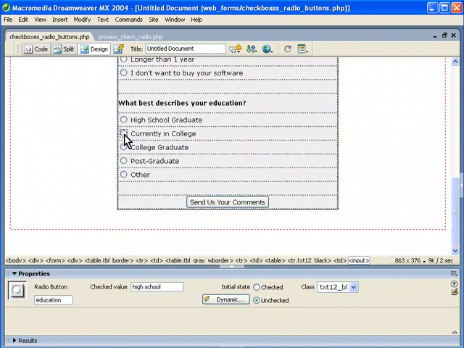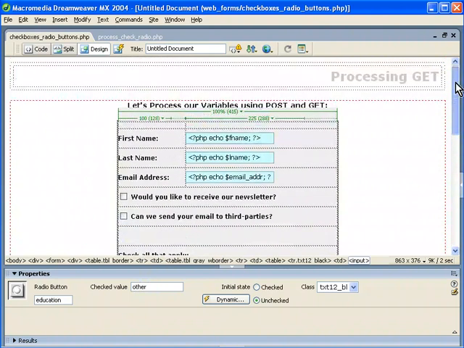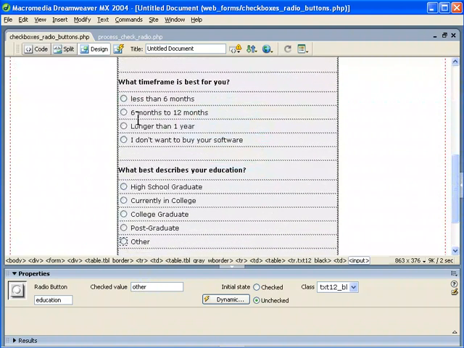And then we have these. These are going to be passed as the value there. So that's what is going to be sent there. Not a big deal to do that. You just have to keep in mind with the radio buttons, we have the same name, and then the value that's selected is going to be passed. And that's really all there is to processing that.